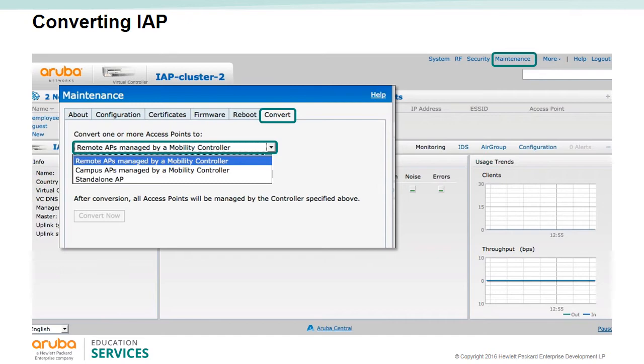All the IAPs will set up a VPN tunnel to the controller specified. You can also convert all the IAPs in this cluster to campus APs going to a controller. If standalone AP is selected, then you must choose an IAP to be independent from the cluster. It will keep the configuration of the cluster from where it just departed, but will delete the VC static IP address.